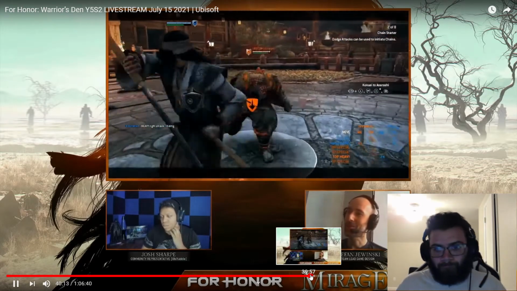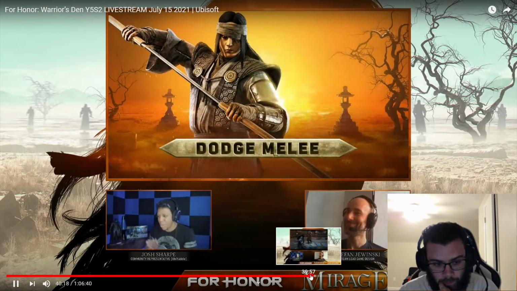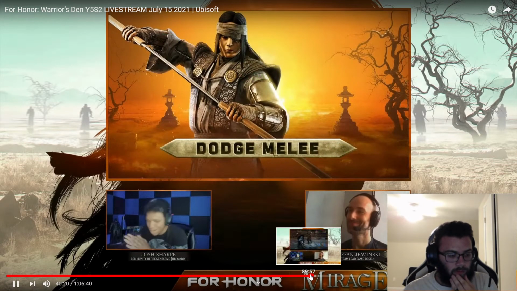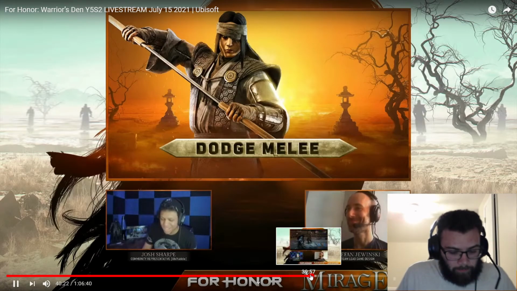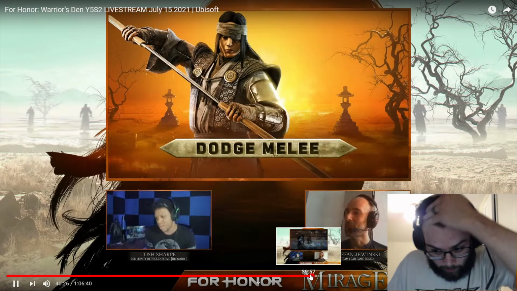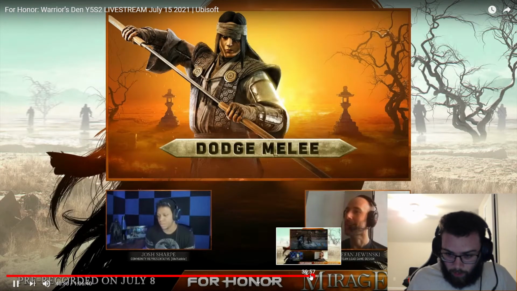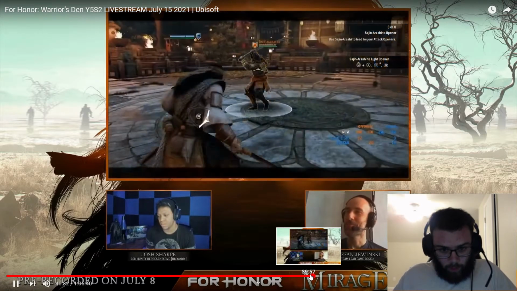Okay, so let's get a little crazier, eh? Let's get into some of the bread and butter combos. We're starting to get to the really sick stuff, but let's go ahead and talk about some dodge melees that the Kyoshin will have. You're going to have to open up your opponent. This is a good way of doing it. Dodge forward kick is what we're about to see.